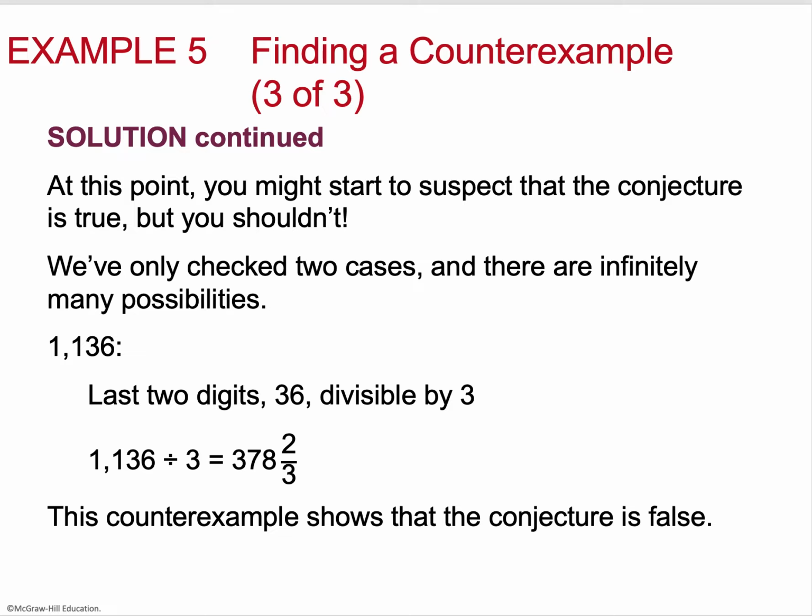So if we keep going, and I say, well, what if I try 36? 36 is divisible by 3, but when I actually do it, I find out that's not the case. So I find out that it's false. So the premise here would be trying to find a number that's divisible by 3, but a whole number that's not. So using 11 is a bit of a hack, because I know that 1 can't be divided by 3.